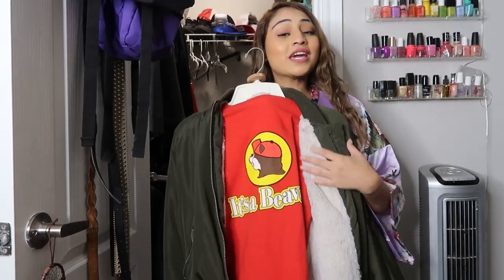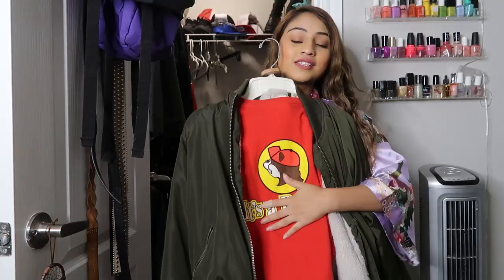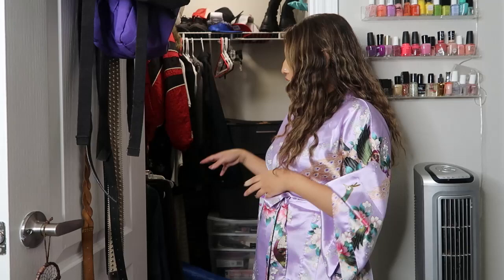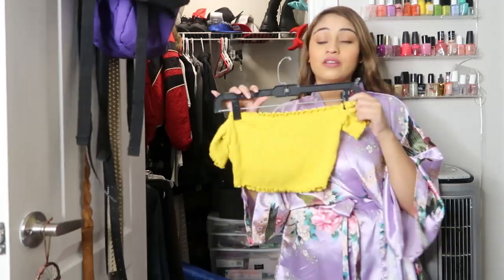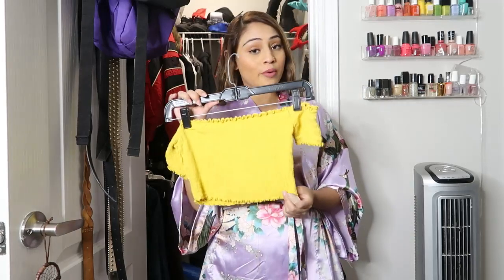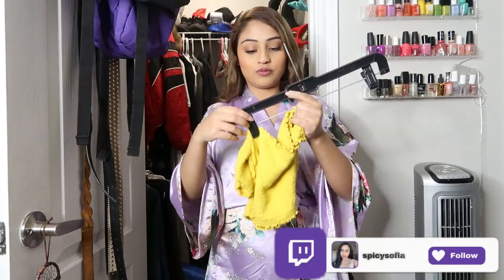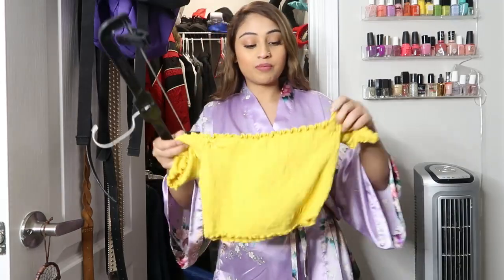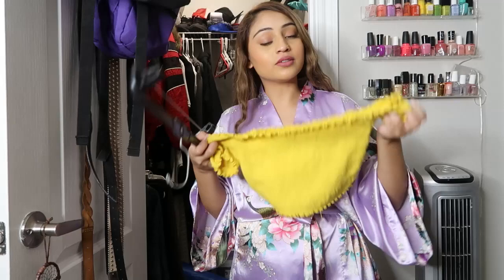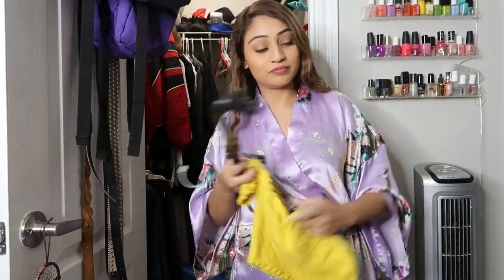My OG jacket has a little fur on the inside — I love this one, won't be getting rid of this for a long time. Keeping. Bucky's shirt keeping. After I check this lower area we're gonna organize. I don't even have to try this on — I can tell this tube top doesn't fit me anymore. Goodbye. Beautiful color, I wanted to keep it because I love this color, but I just need to find shirts that are appropriate for me.